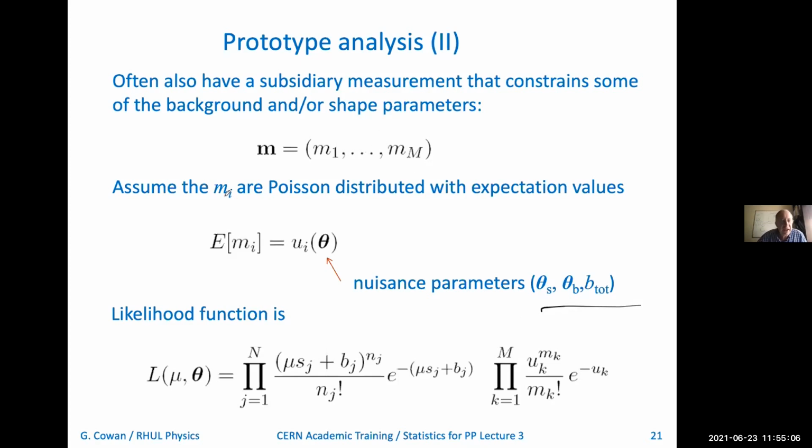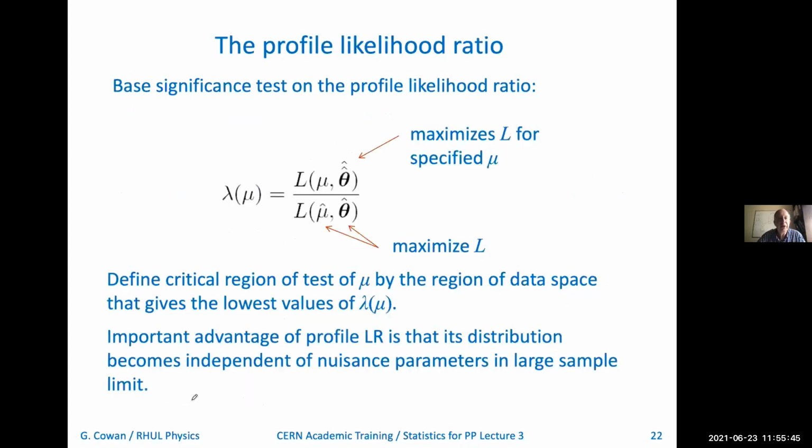All right. And so let's see, I did say these m_i's are also going to be independent and Poisson distributed. And so that means that my likelihood function, which depends then on the parameter of interest mu and some vector of nuisance parameters theta, is going to be given by the product of Poisson probabilities for the primary measurement. That's the histogram where I expect some signal to perhaps manifest itself, times then the product of Poisson probabilities for my control measurement, where these u sub k's are given functions of the nuisance parameters. All right, so that basic form of a likelihood function is very often seen in particle physics.